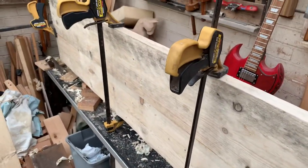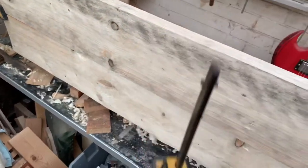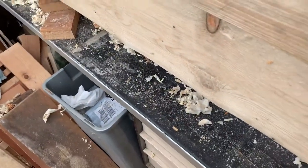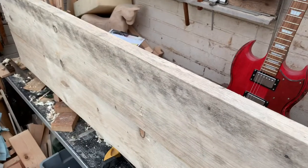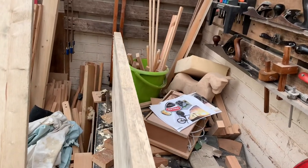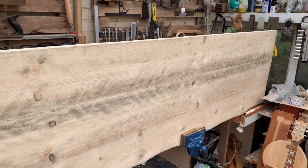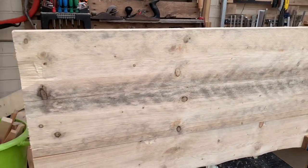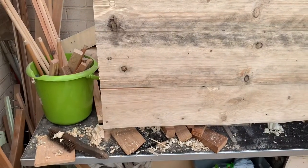It's set overnight, so here's the moment of truth. If I remove these clamps, we should find that those boards stay where I left them. We love it when a plan comes together — does everybody remember the A-Team? Anyway, desktops — that's what we're building. Looks good, pretty straight — I'll take that. So that third plank has now been planed for jointing. We've got a lovely joint all the way through there. I'm not going to glue that on just yet, just to make it more manageable while I put those butterfly joints on that pre-made crack.